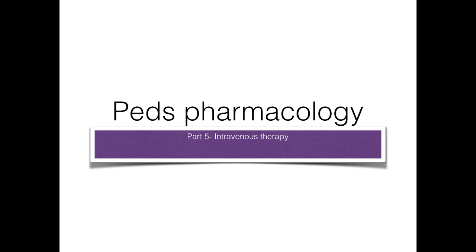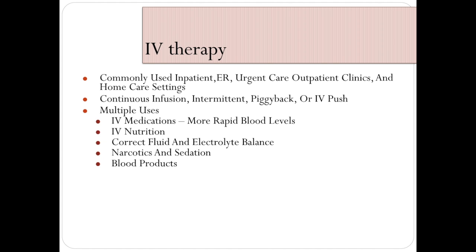This is the last section on pediatric pharmacology, and this is in relation to intravenous therapy. IV therapy is commonly used in the inpatient area, in the emergency room, urgent care, outpatient clinics, as well as the home care setting. When we administer medications, we can give either a continuous infusion, intermittent piggyback, as well as IV push. And any rumor mills that you've heard that you cannot give IV push medications to children, that is not true. It's very specific to certain hospitals, but none that we go to.